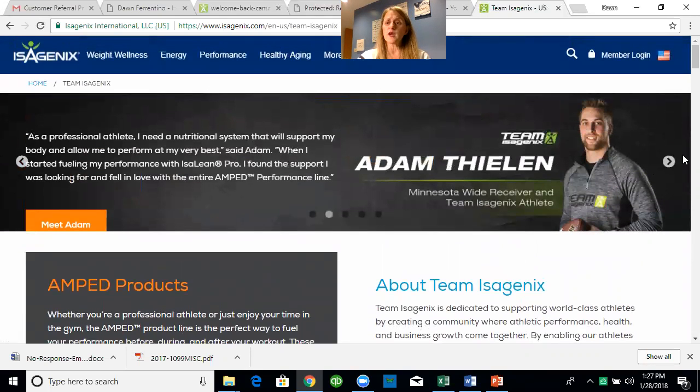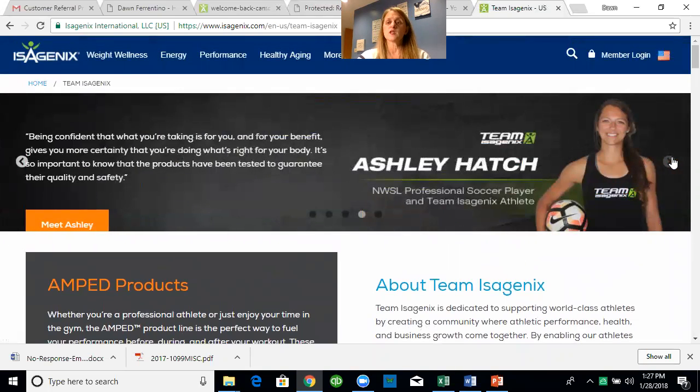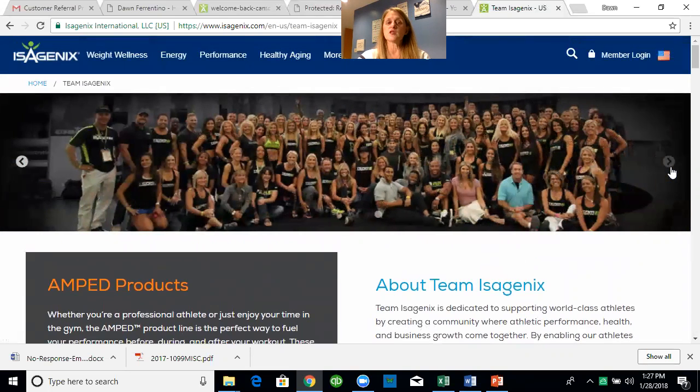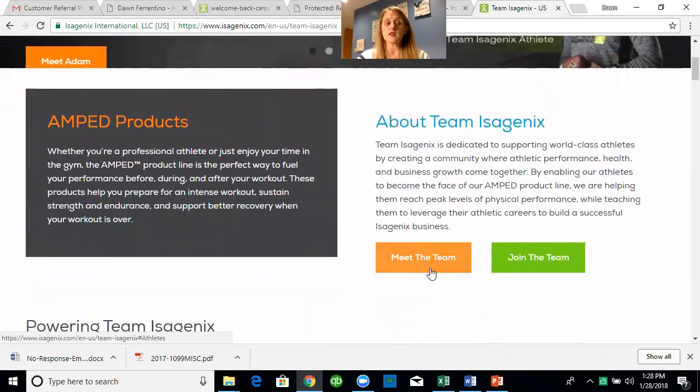And just like all the other websites, there's a little arrow to the right and to the left. And if you wanted to learn a little bit more about a specific person, you can stop at that screen and then click it there. But you could see that you could just keep going, scrolling by with the right and the left arrow. But let's go to meet the team.